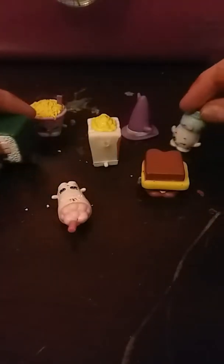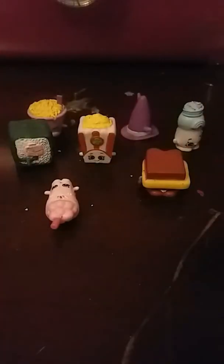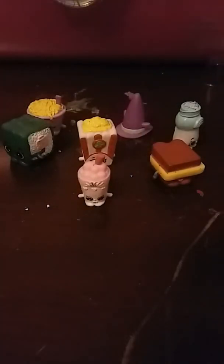They are just so itsy bitsy, so tiny, just so cute, just so everything. They are just so nice, and I just love all these cute little mini itsy bitsy figures everywhere.